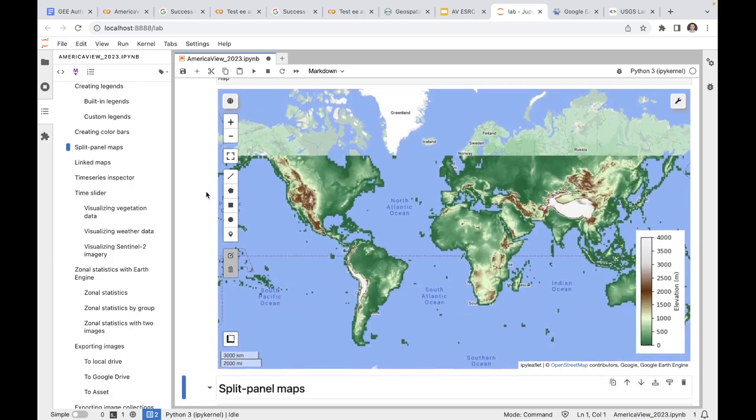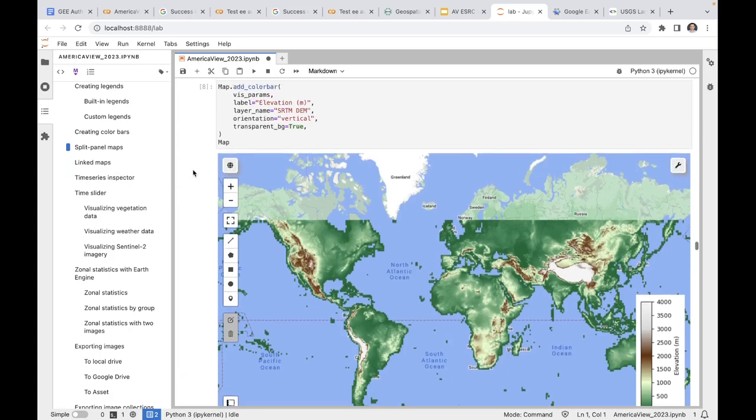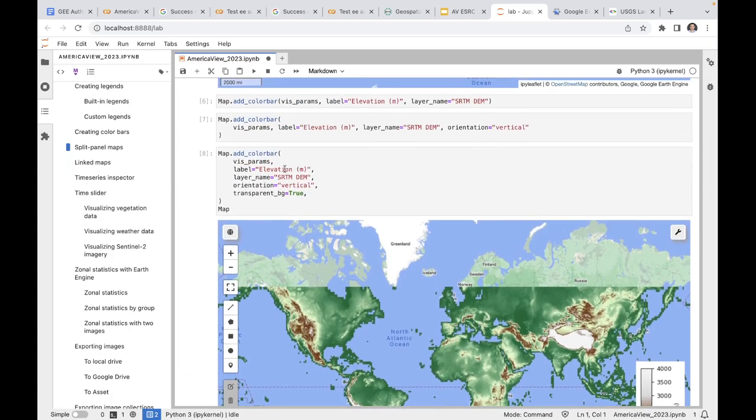So you can have data display, you can have a bunch of tools to assist in the interpretation of your dataset. It can be a DEM, it can be land cover, it can be temperature, it can be anything. So it's very easy to customize. All you need is to tell it what the minimum is, what the maximum is, and what color map you want. You'll be able to create something like this pretty easily.